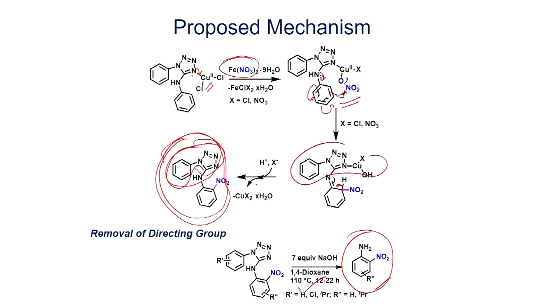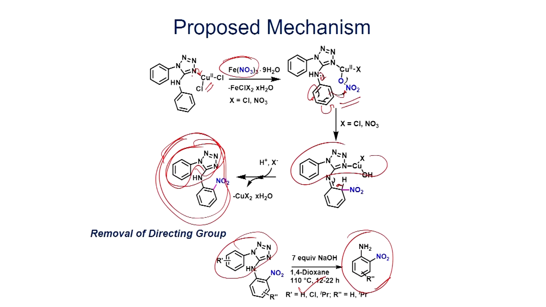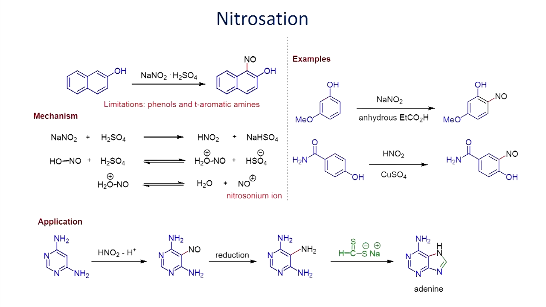But one of the mild methods is you can take a metal salt like copper chloride, and you can keep this substituent here. Once we have this, this can chelate with your copper salt, activate, and bring in the nitro group. So in this way the reaction can selectively take place at this position, and you will be able to get the corresponding nitro compound. Now let us look at the other reaction.